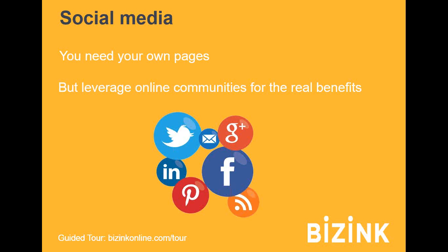So step 1, we're going to create a business page on Google or LinkedIn, which is very easy to do and something you can do in sort of 5-10 minutes. The second stage is we're going to join relevant groups on LinkedIn and Google+. There are already groups available, and let's face it, we don't have hours and hours to spend getting hundreds and thousands of people to like our page, which can be quite hard for something like accounting. So we are going to leverage the membership of other groups' pages.